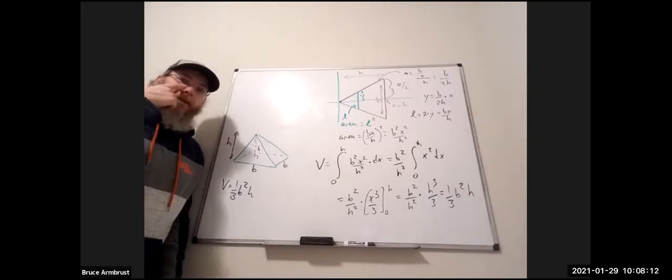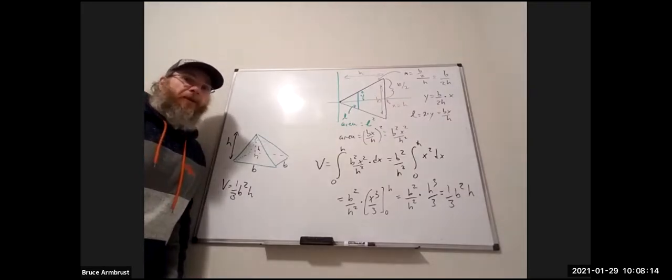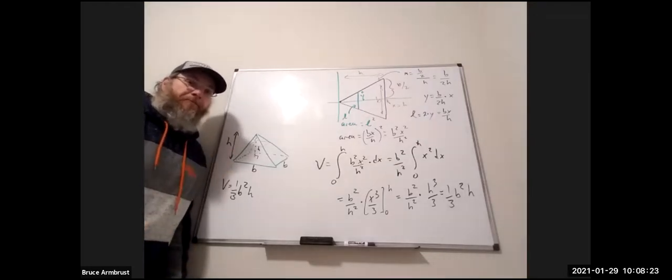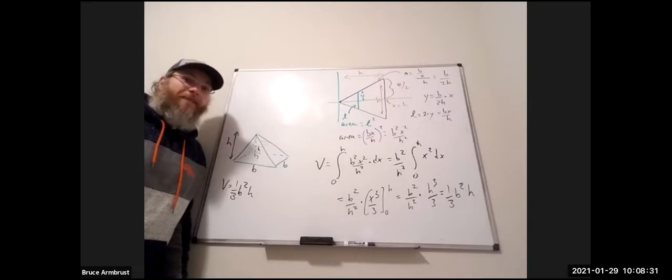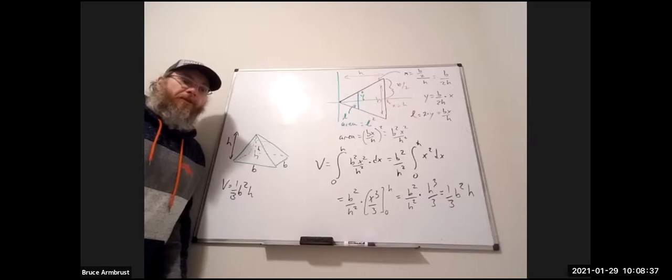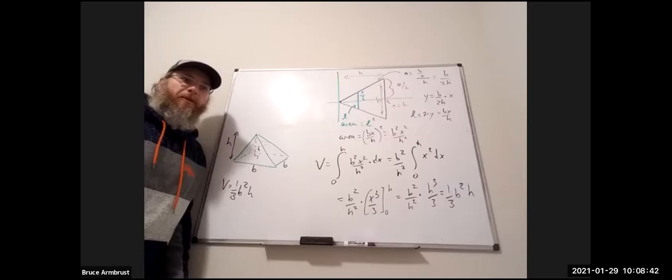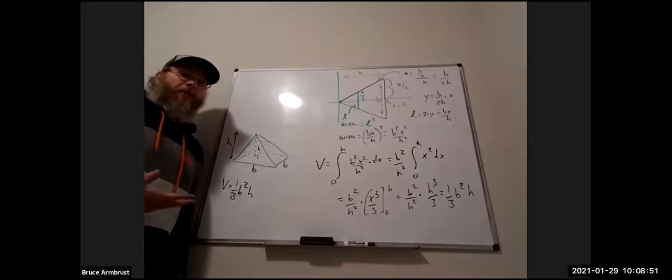You can do the same thing to figure out the volume of a sphere, right? You know that formula, the volume of a sphere is 4/3 pi r cubed. If you've ever wondered where that comes from, this. The cross sections are circles, right? It's a solid of revolution. Well, you could do exactly the same kind of thing. Look at the cross sections, and you'll see why the volume of the sphere is 4/3 pi r cubed. I think we saw why the cone was 1/3 pi r squared h. It comes from the same deal. But this is powerful. Now you're starting to see where this stuff comes from.